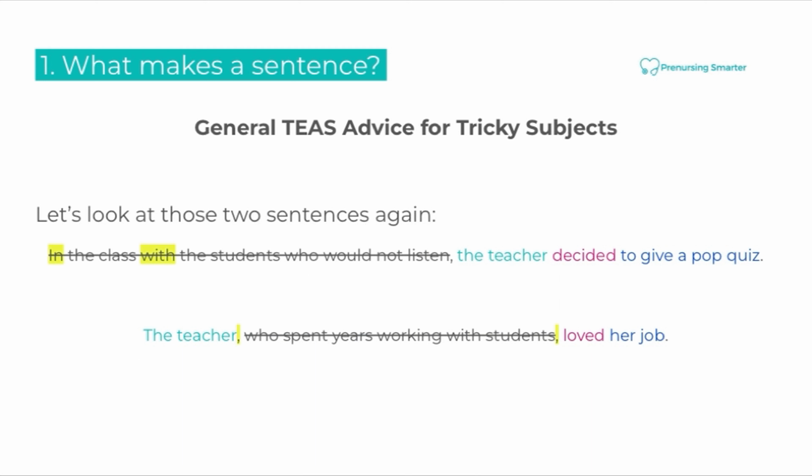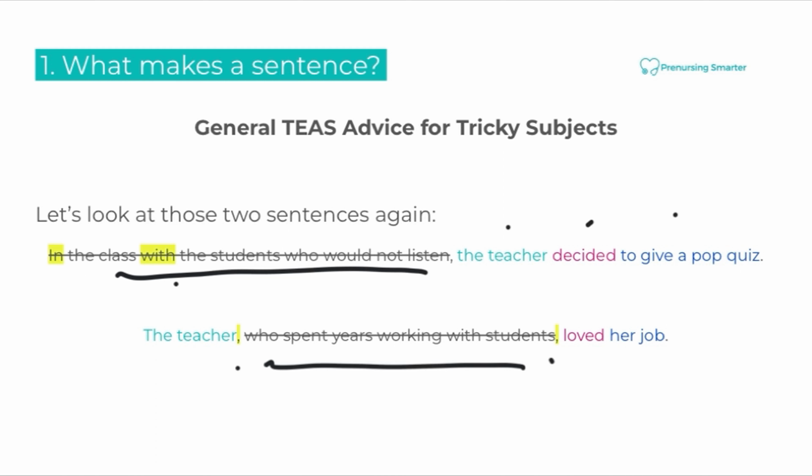Here are these sentences again where I've highlighted the clues of what you can ignore. And then I've blocked out the extra grammatical information. So you can see here, this extra information is separating the subject and the verb. And then this is all coming before the actual independent clause here. So you want to always cross-check, if you can, the subject, verb, and complete thought. Are they all talking about the same thing? The student certainly wouldn't decide to give a pop quiz, for example. That can help you make sure that you're picking the right subject, verb, and complete thought.